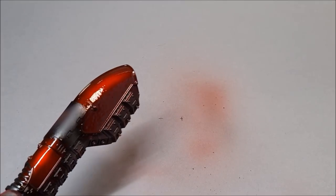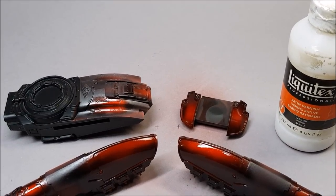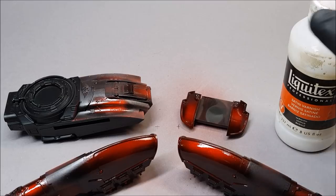So we'll let that dry and we'll come back and we'll varnish it, and then we'll let that dry and then we'll come back and start masking it off. So I'll do a jump cut and I'll see you in a bit, guys. So guys, we're back. We've left this to dry for 20 minutes. It's not completely dry, but it's good enough to varnish, because once we've varnished it, we're going to leave it for about an hour until we can mask it.